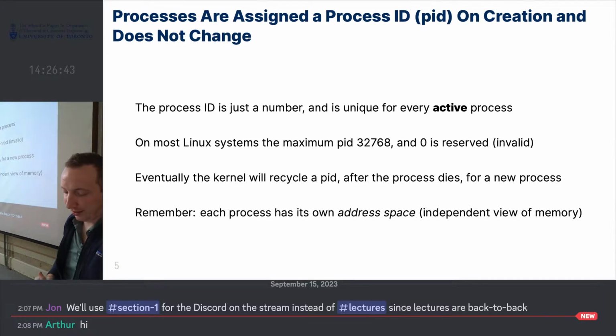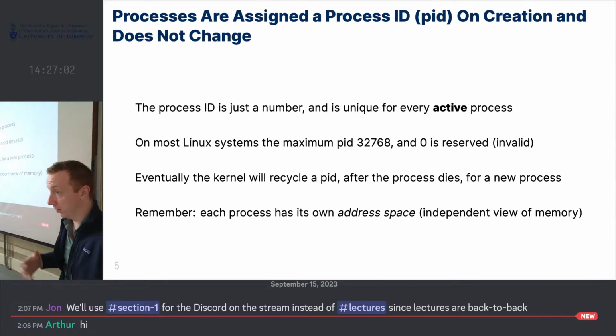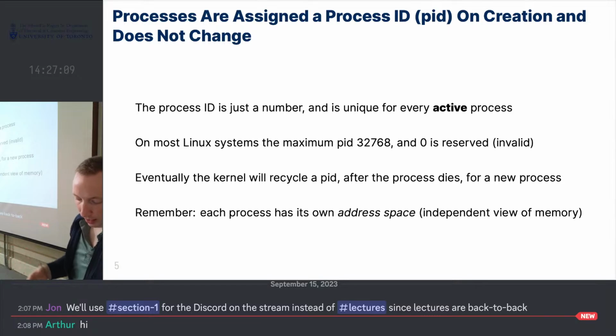So processes are assigned a process ID on creation, and it does not change for the entire lifetime of that process. As long as it's active, it's that process ID, won't change. Most Linux systems go to a maximum of like 32,000, and then 0 is reserved for invalid. That's how the child knew what the child was, so 0 is just not used. The first magical process is 1, 0 is just invalid, and eventually the kernel will recycle them after the process dies for a new process.